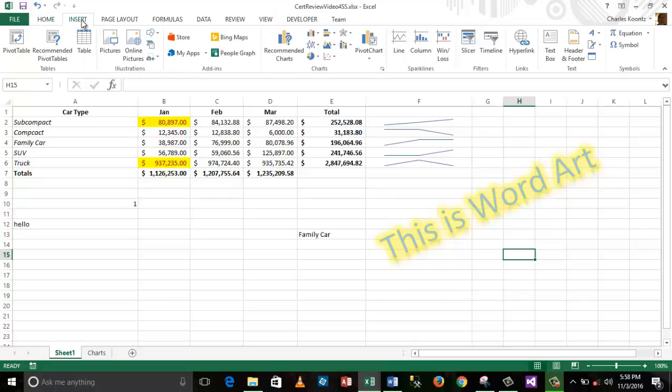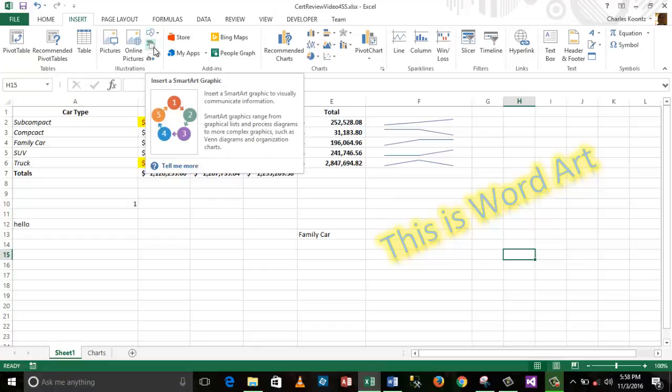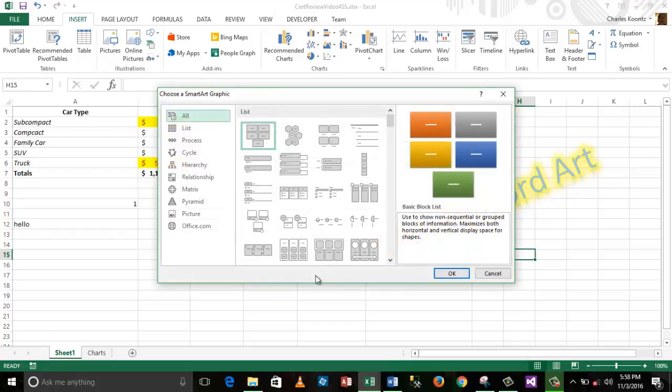Smart art, again from the insert tab, if you choose this option, you get a variety of different styles. Let's see what I can find here.